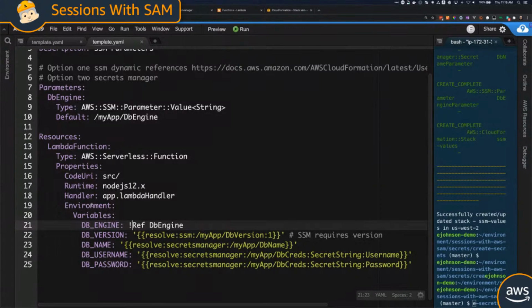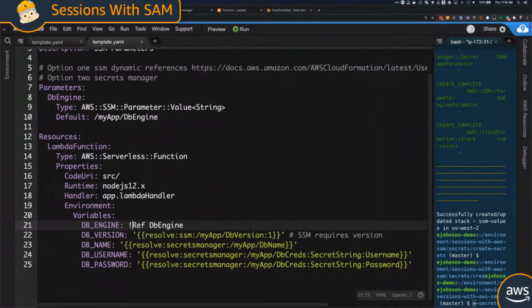Or I can use them to pass in VPC subnets. I can use them to do a lot of different things. But I'm using the Lambda as an example so we can see this. So pass that in. But again, refer to that link that I sent you, and it'll show you the different areas where SSM works and doesn't work, and secure strings work and don't work.